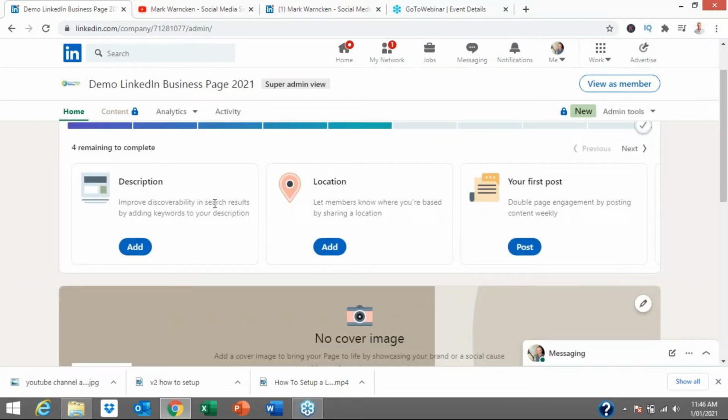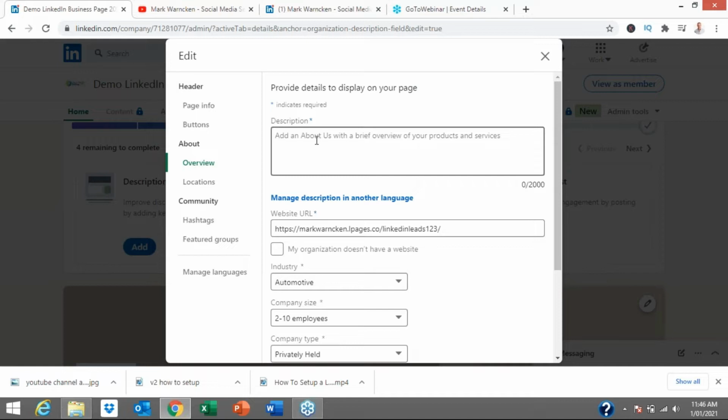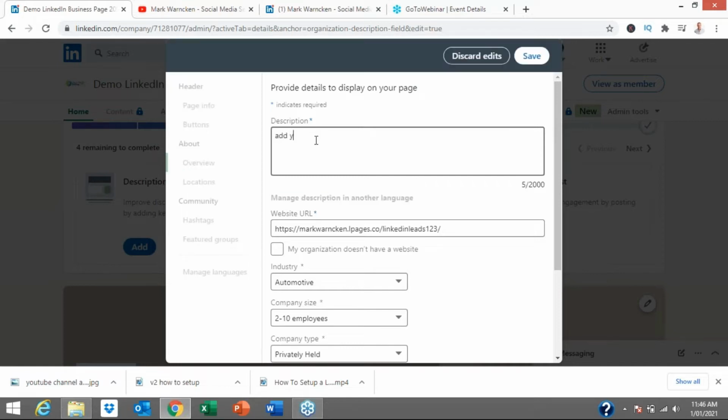Descriptions: improve discoverability in search results by adding keywords to your description. So here we go, you would add your business long form description here. Don't forget to add keywords. Now, you might be thinking, Mark, what are keywords?